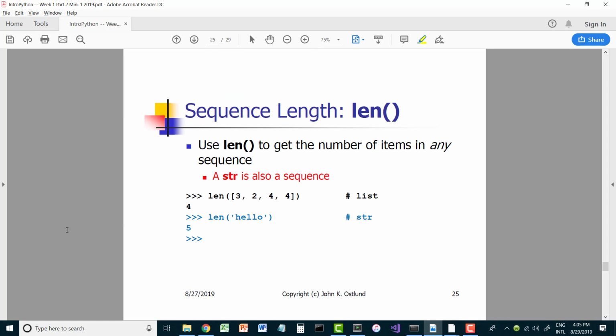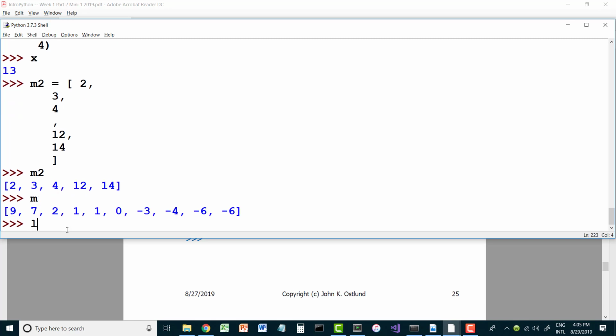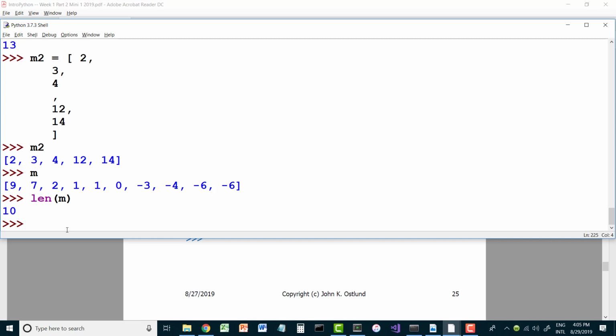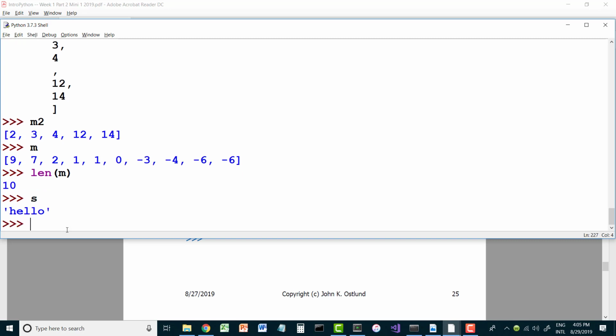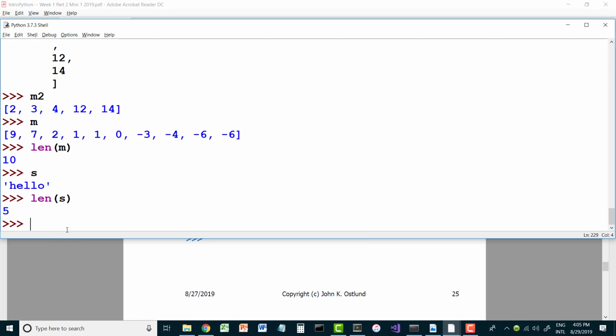If you want to find out how long a so-called sequence is, len is a built-in function that will do that. So I can say, here's m, give me the len of m, and that will tell me that there are 10 items in m. I can also use len to find out how long a string is. So s here is 5 characters long.